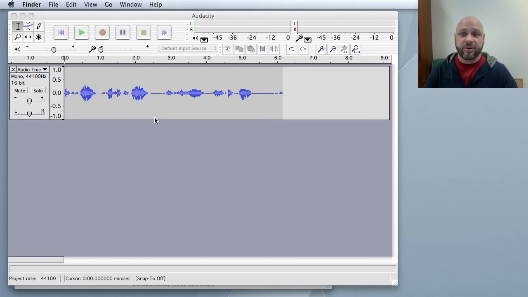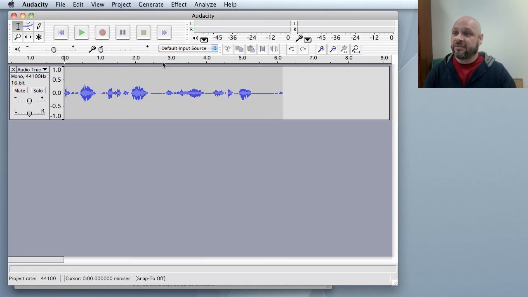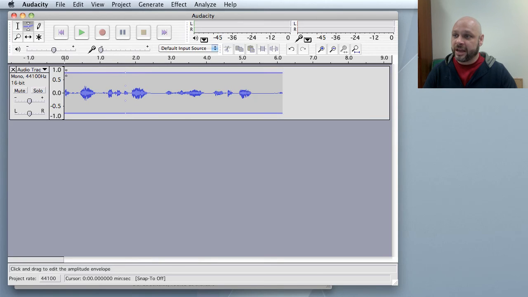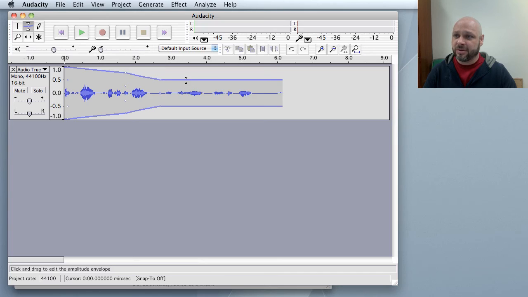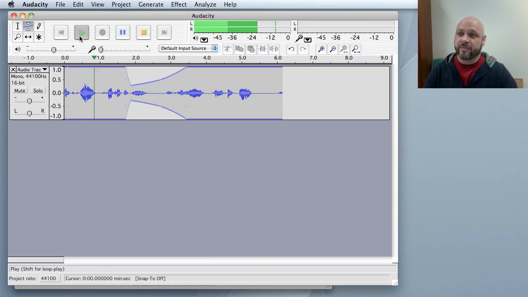Audacity is a fantastic program. You can do very good things with it. If you use this tool, it's called an envelope manipulator. Actually, that's not what it's called, but it will allow you to adjust volume for parts of the track.